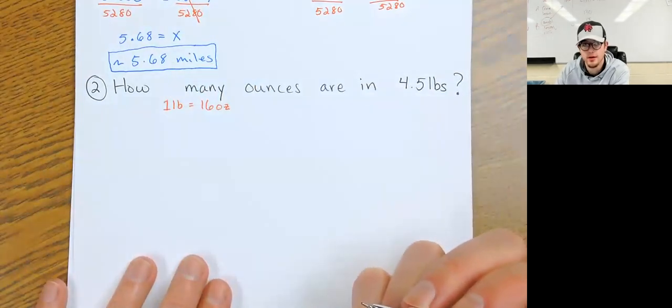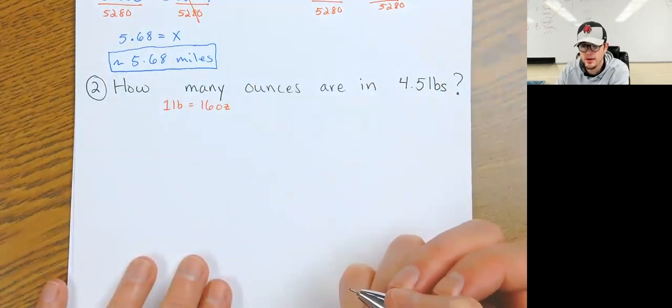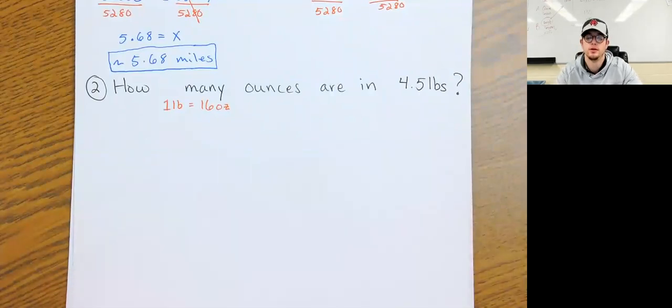Gosh, I hope I'm right on that. You know what? Let's do a little Googling. Like I said, even I sometimes don't remember. So my students will be getting a key. So yeah, okay. Whew, I was right. I was going to feel like not a good teacher if I was wrong on that. Yep, 1 pound equals 16 ounces.